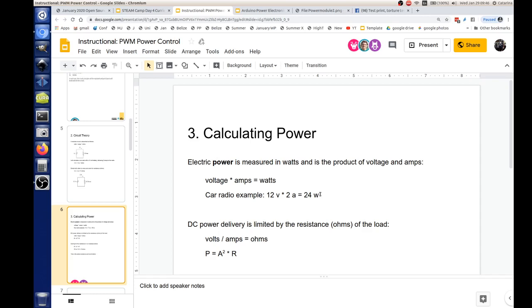And when we talk about power, power is just an instantaneous measure of volts and amps. So that doesn't really convey how much energy you're actually delivering. That's an instantaneous view of energy. Everybody got that? If you want to think about it, power is a rate. Energy is a quantity.